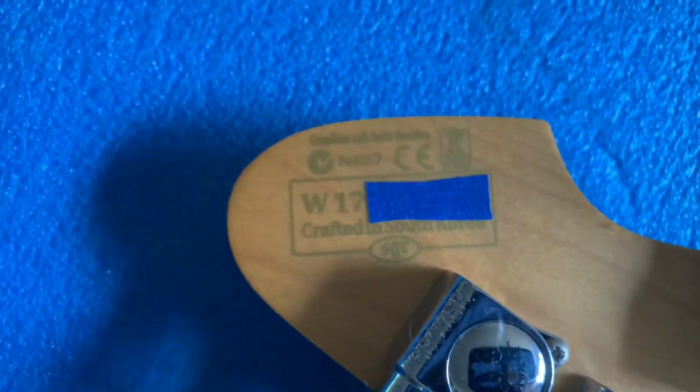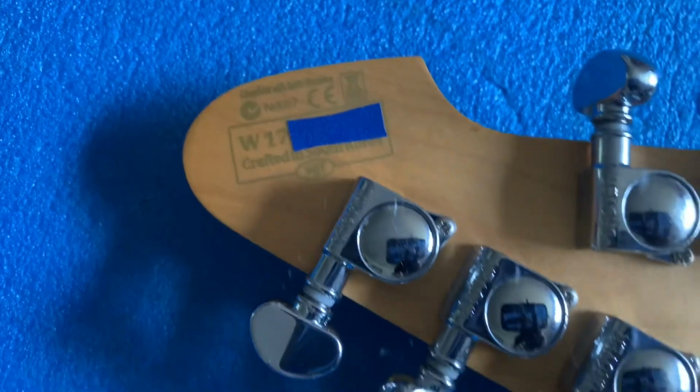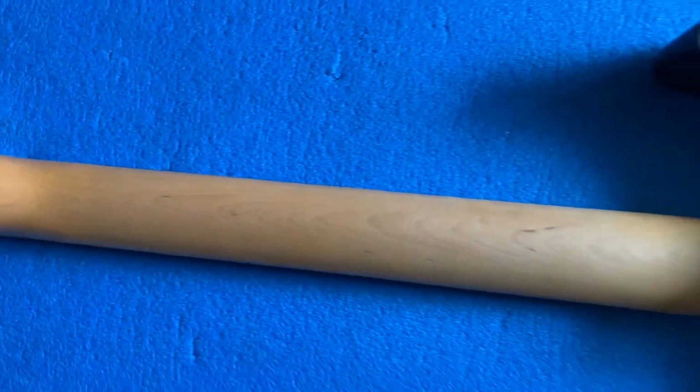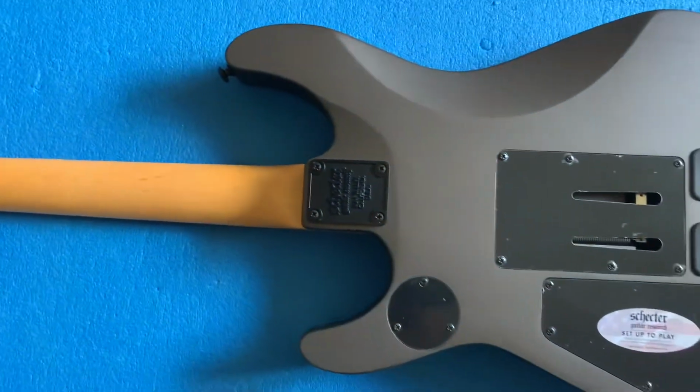I don't know if knocking that serial number out is dumb or not. Like I said, I'm a little new to all this. Maybe I'm being overly cautious. Let me know.